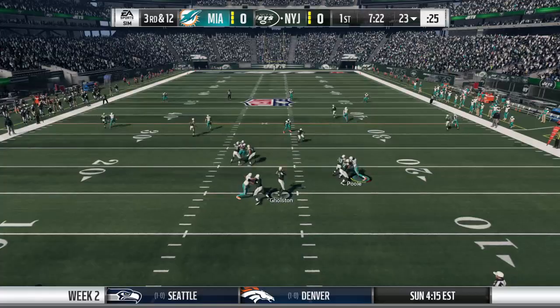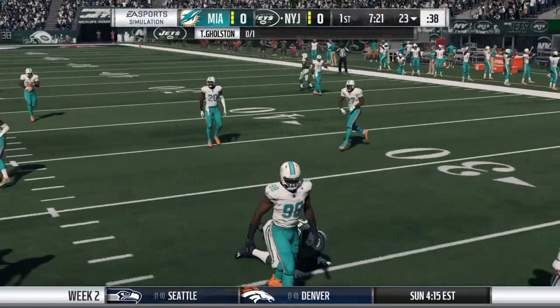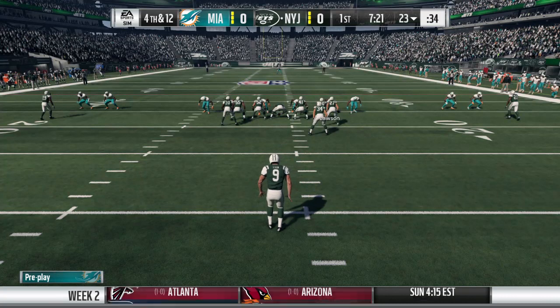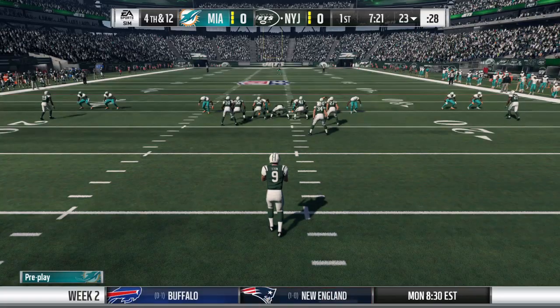Now back to throw. And incomplete. The contact made the ball roam free and brings up 4th down. This defense not going to make it easy for you. They're a physical group, and we just saw it there on that play. It came in, made the contact, just as he's trying to haul it in.